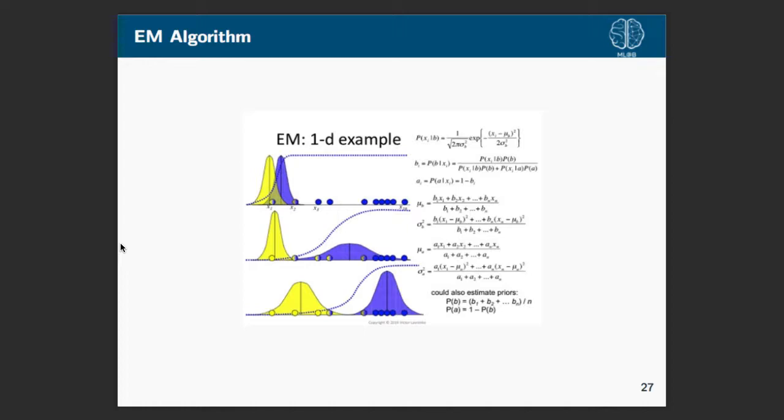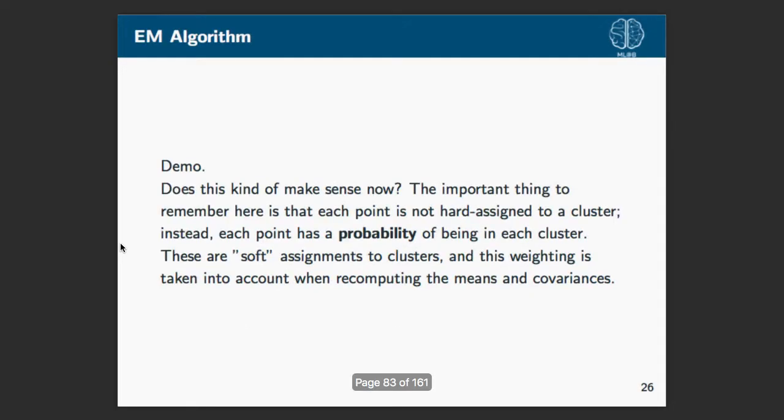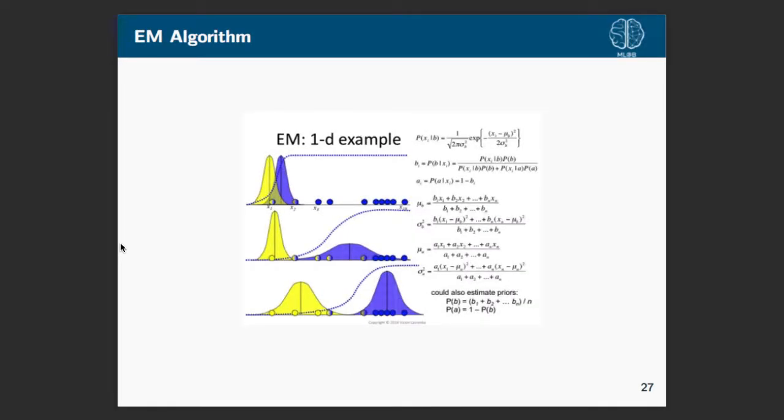For each data point, you're saying what's the probability of being in one of those, right? And then down here, eventually when it converges, you can see one cluster here, but still the points in the middle have probabilities weighted attached to them. So that's it, basically. The key point is remembering that we have probabilities for each cluster, for each training point. And that allows us to be more expressive because now we can model the distribution as a mean and a covariance, which means our data can take many different shapes, not just one ball.